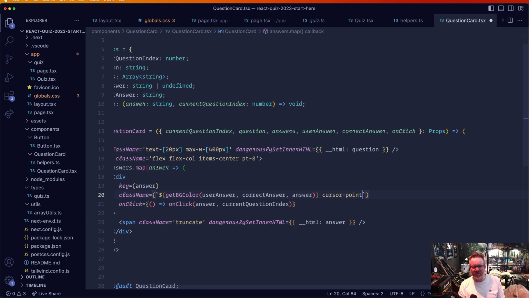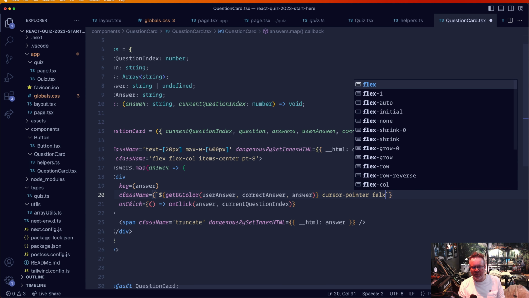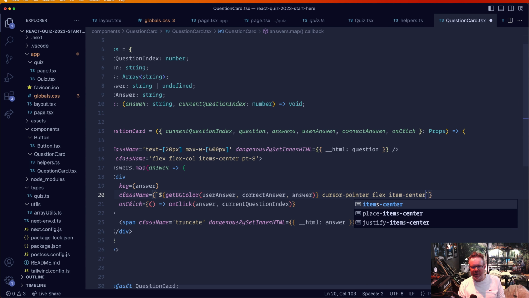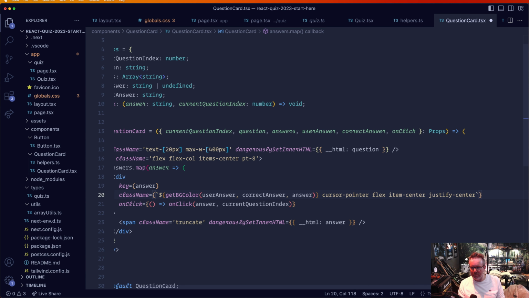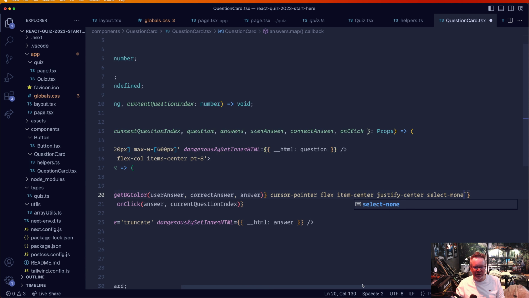We have the cursor as a pointer. We have a flex, items-center with justify-center also. Select is going to be none. We don't want the user to be able to select anything on the answers because they're going to act more like buttons. We set the font to bold.